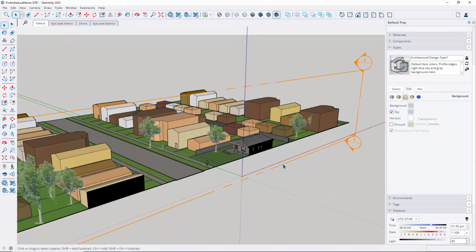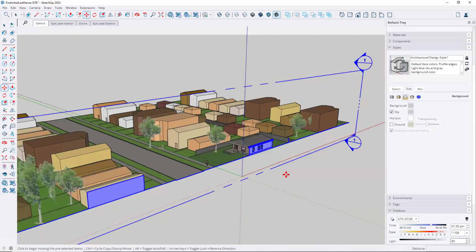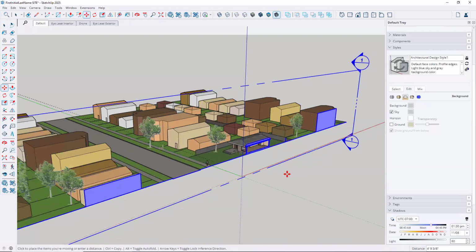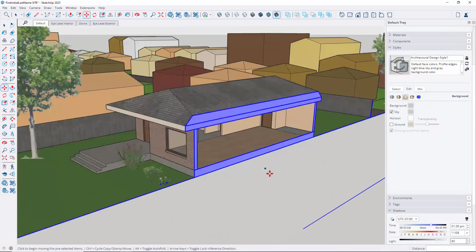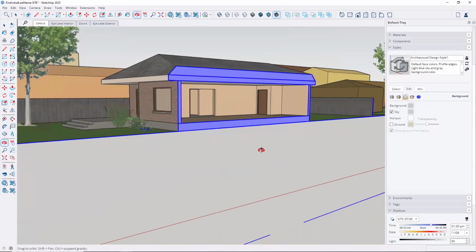But what I can do now is I can click on the section cut itself. M for move. And then I can click and drag. I'm sorry, not click and drag. One click out here. And notice how I can move that section cut. And now I want it to go through my building like that. And as it's going through the building, you see how it's just filling in the walls and not the inside. So I'm going to give it a click, oh, somewhere here. Done. And then I can move myself closer to the view. And that's the section cut right through the building.